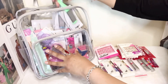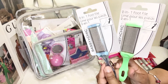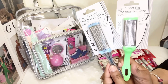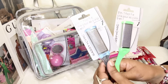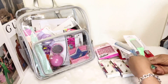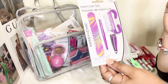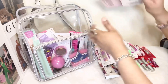Next I picked up these pedicure foot files — we all know sometimes we need a little extra pampering at the heel area. I've purchased these at Amazon for higher prices and right now some are coming in at the Dollar Tree. Some of the ones you buy online have a removable scraper part, but with these you just use them a couple times and toss them out. We also have this manicure set — it comes with a little scrubber, file, and clipper. So cute!